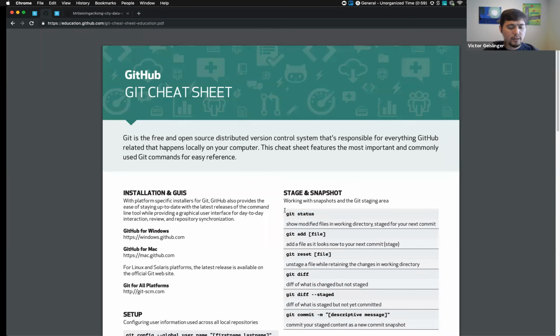I guess I could also share the tutorial that I had before, in case. I thought it was a really good one, but it does take a lot of time to go through, and it explains everything. I tried to give you guys a really quick overview of how you use Git.